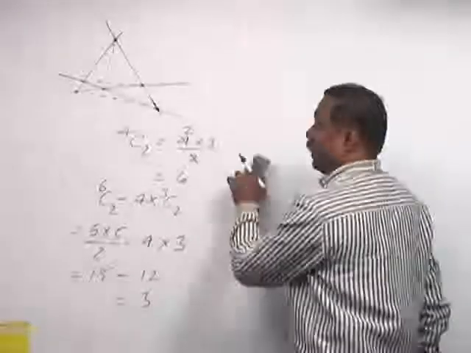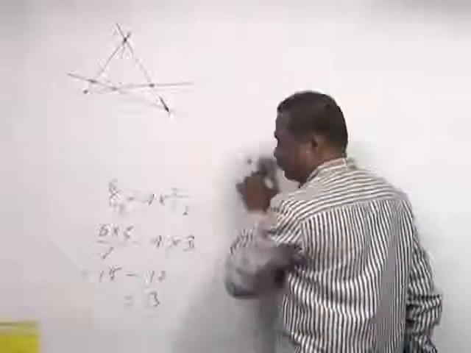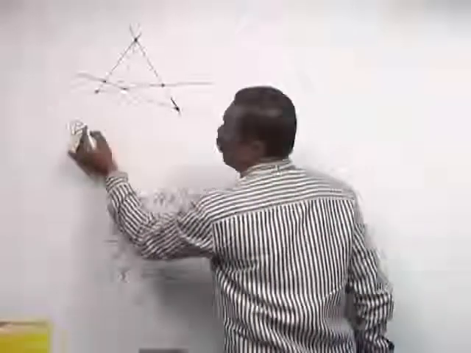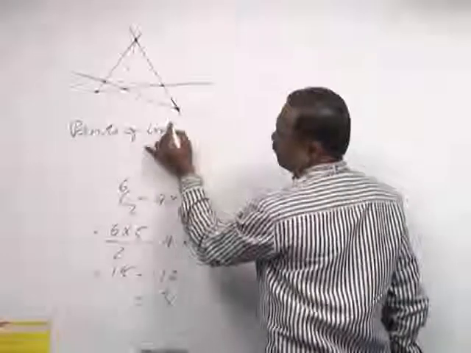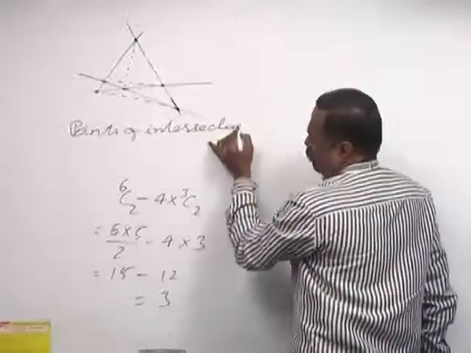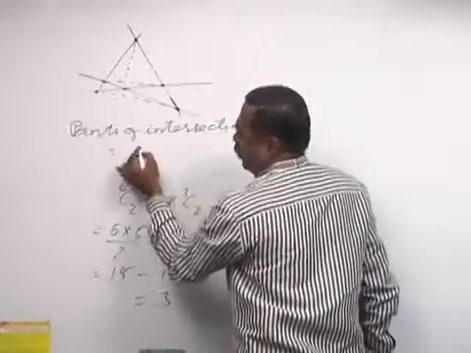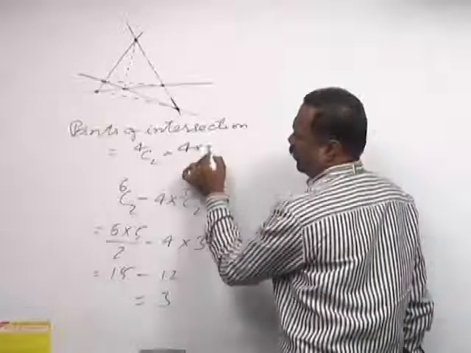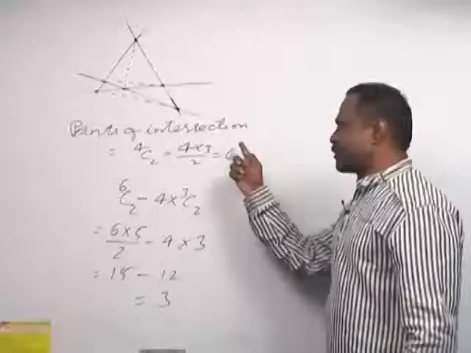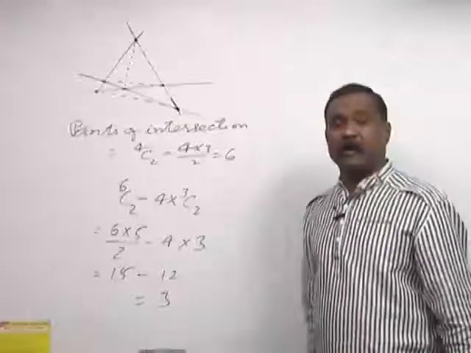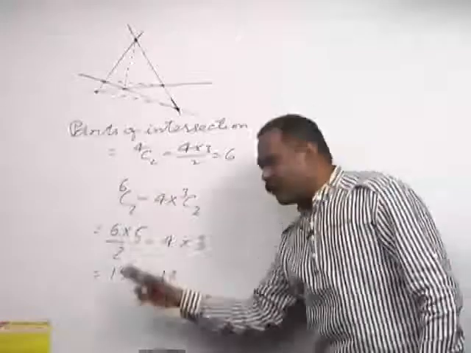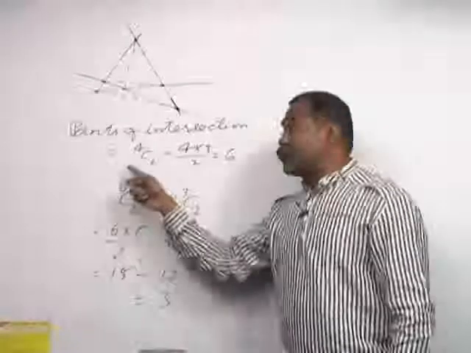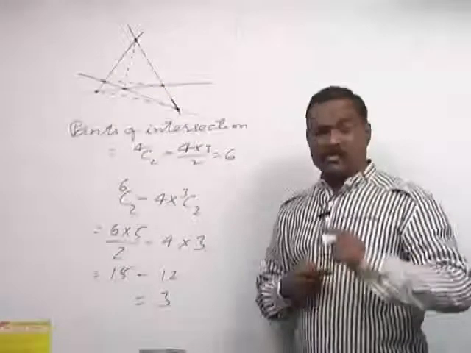Understand it in a better way. What is this 4C2? 4 lines are there. We want to count the points of intersection. How many points of intersection are there? 4C2 points of intersection are there. 4C2 is nothing but 4 into 3 upon 2, which is nothing but 6. From these 6 points of intersection, only the lines should be formed, and we have taken 2 at a time, but you're getting 15 there. And if you see practically, there are only 3. The reason is, in this 6C2, the older lines are also included, so you have to subtract the older lines.